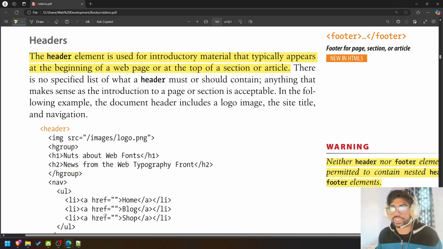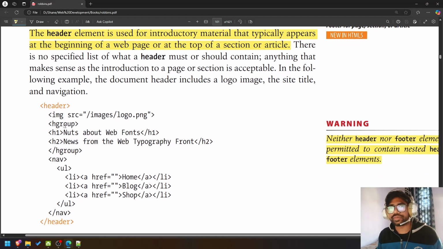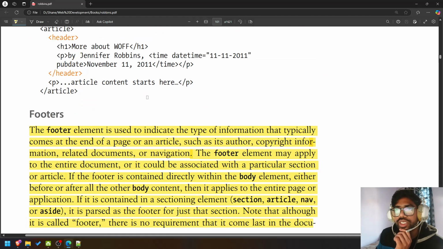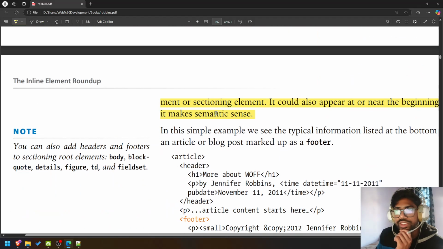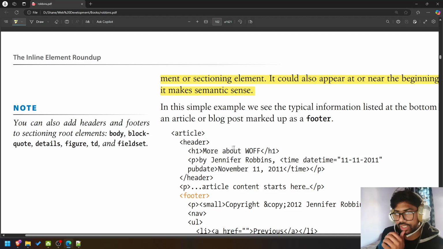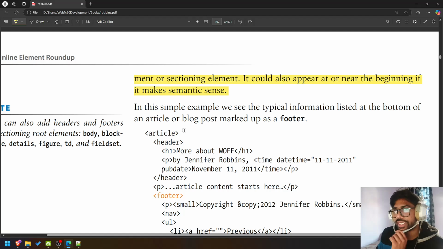Right, what does footer contain? Navigation links. Header is the navigation link. The footer section, right? Section near the beginning. Okay, it can appear at the beginning, but it should make semantic sense.